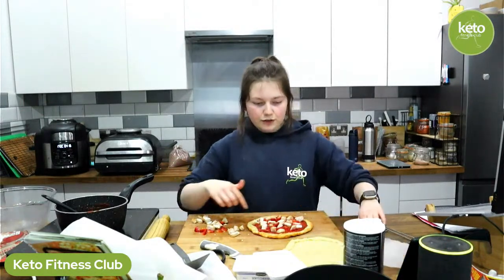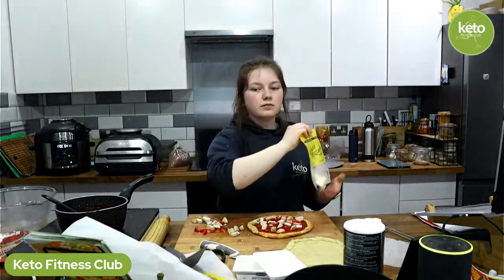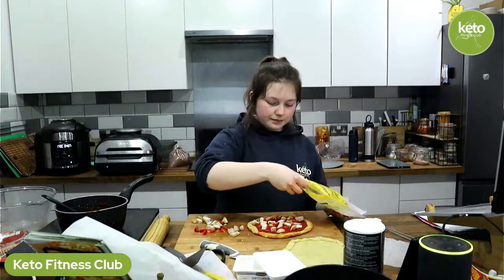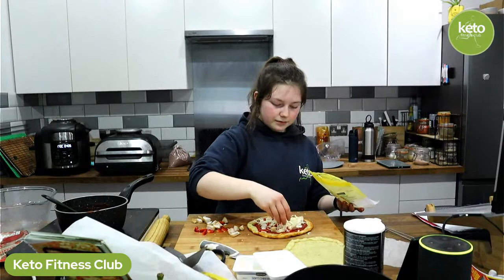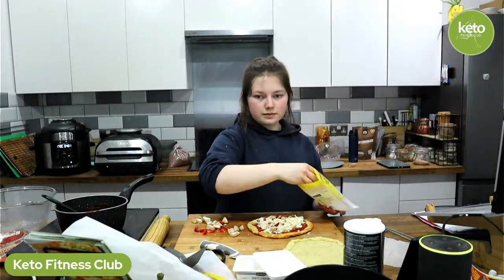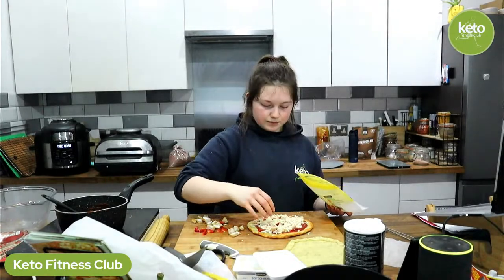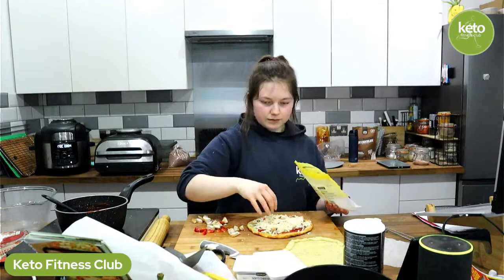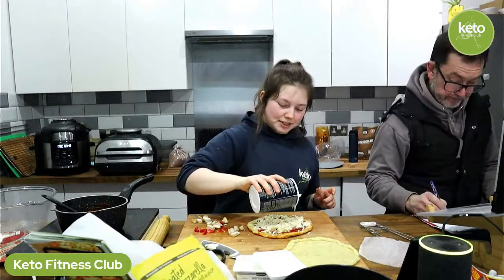I need to save enough of the topping to go on the second one. Louis just likes loads of cheese. So, loads of mozzarella and loads of Parmesan. Rustic. I don't know whether to take that as a compliment or not, Tracy.